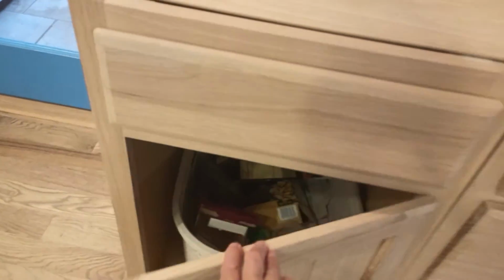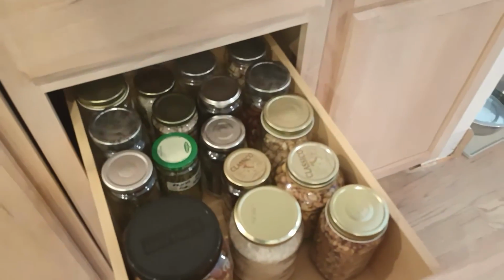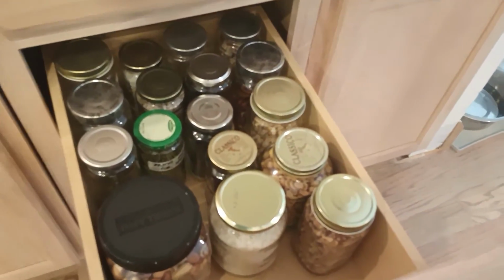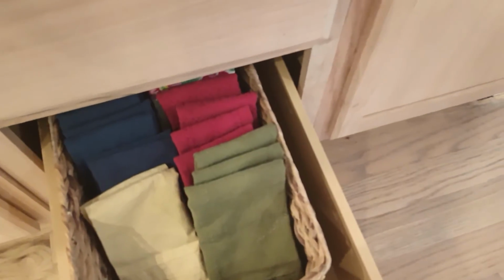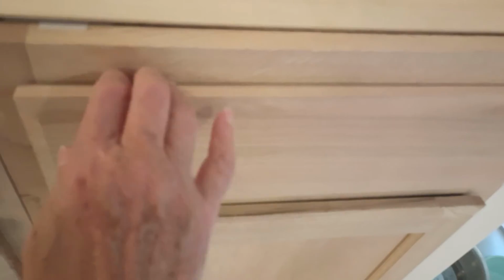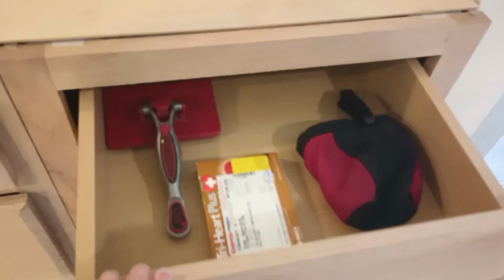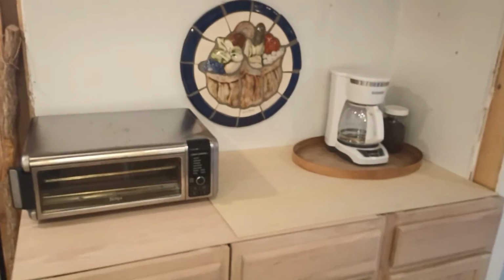I have to take this apart when he goes to paint them and fix them, but I've already got my recycle here. And I've got all of my nuts and seeds, which I'm going to label here. And all of my cloth napkins here. So that's just working out great. And Jesse's food goes here with his treats. And those are peanuts for the Blue Jays. And I haven't figured out all of these small drawers. Oh, there's a few more Jesse items here. I don't know if those will stay there or if I'll put them down with the food. But yeah, I have a little coffee bar.